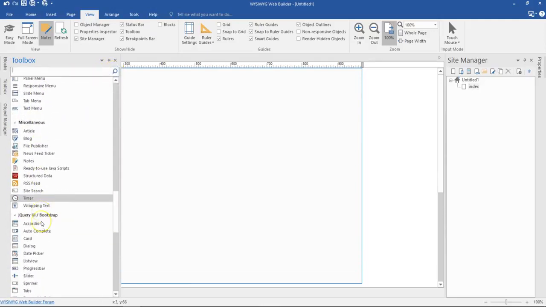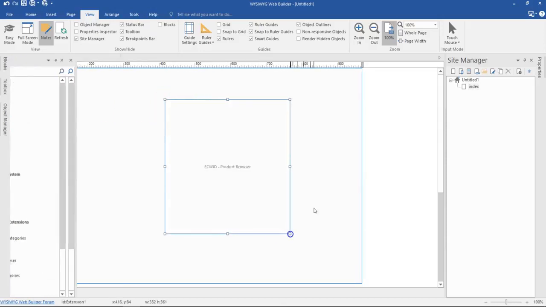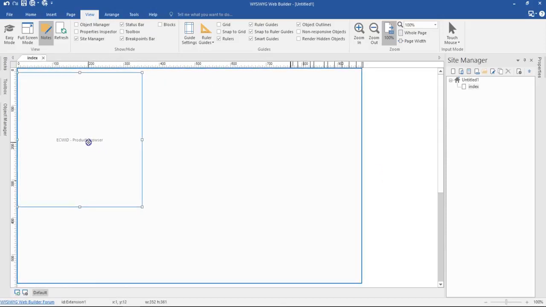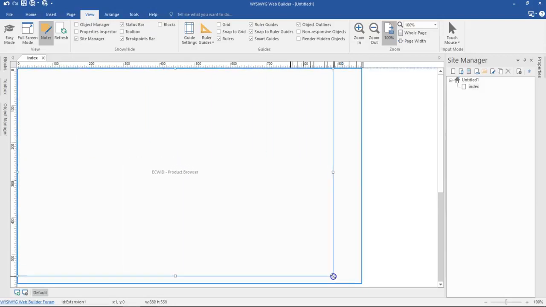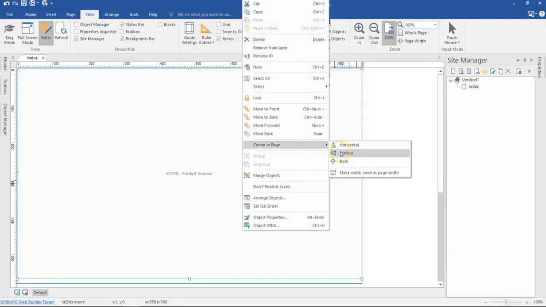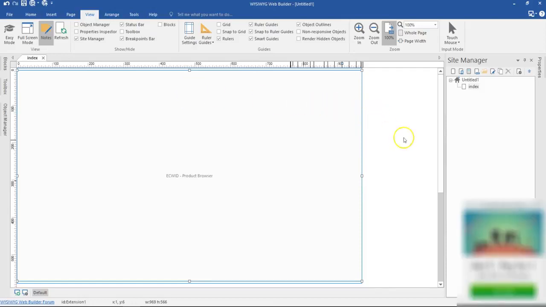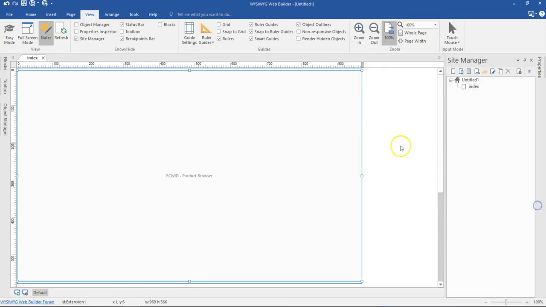Let me just come to the eSuite section. I'm going to click on my product browser, and then draw in here. I'm going to expand this a bit so that it fits in my layer. I'm going to make sure this is positioned in the center, both vertically and horizontally.